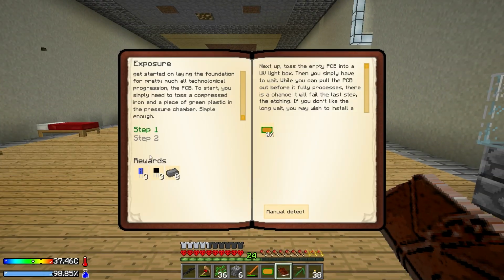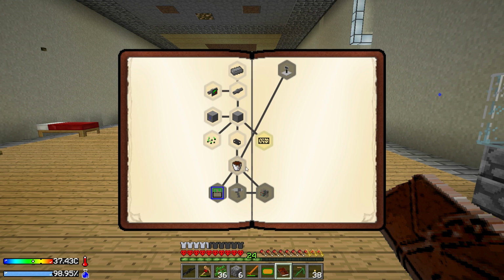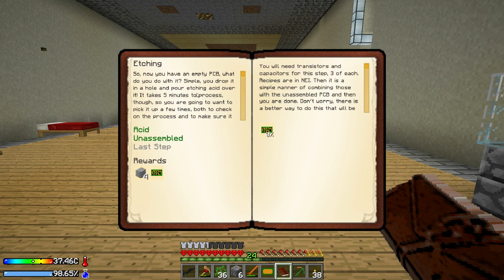I believe we have to hand this in now. So manual detect. And we get to claim these rewards. So transistor, capacitors, and compressed iron. Nice. Okay, so the next part is the etching.